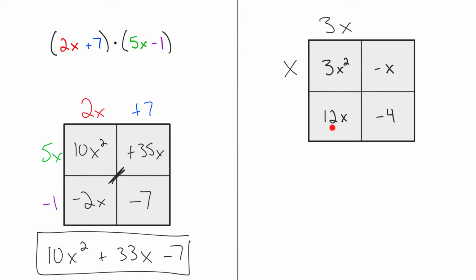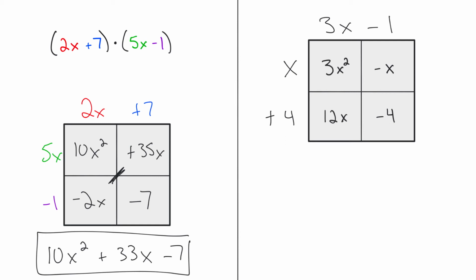This row, I'm looking for a number that is divisible by 12 and 4. That's going to be 4. And I should verify that 3x and 4 give me 12x. They do. Additionally, I like putting a plus inside or next to the 4 just to remind me that it's a positive. And that means the very, very last number has to be a 1. But if I want these two terms to be negative, it would need to be a negative 1.